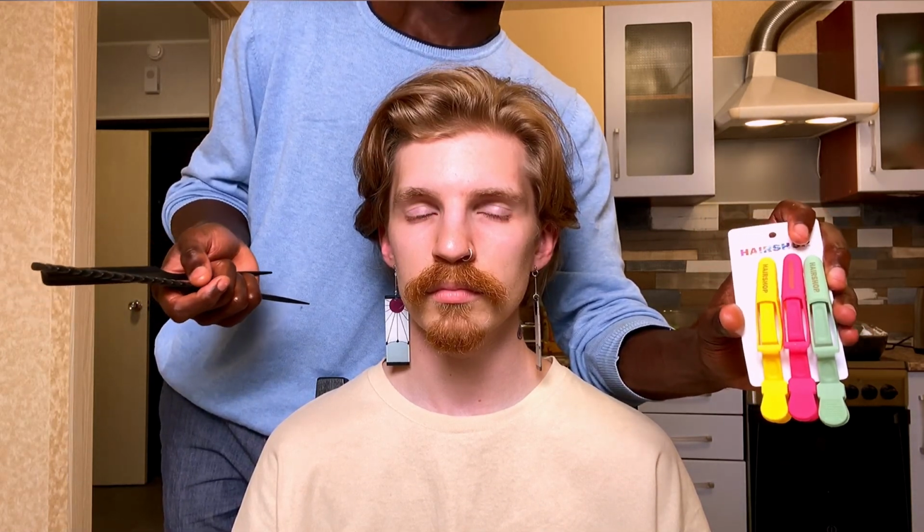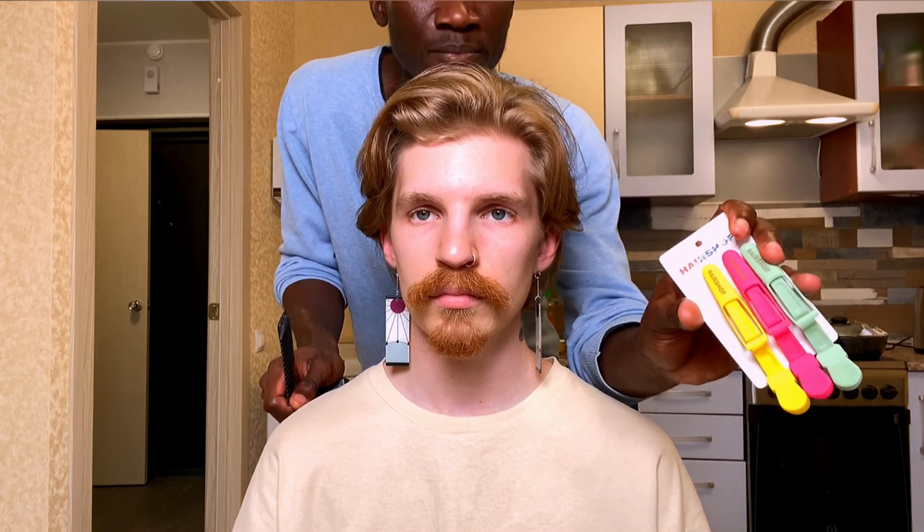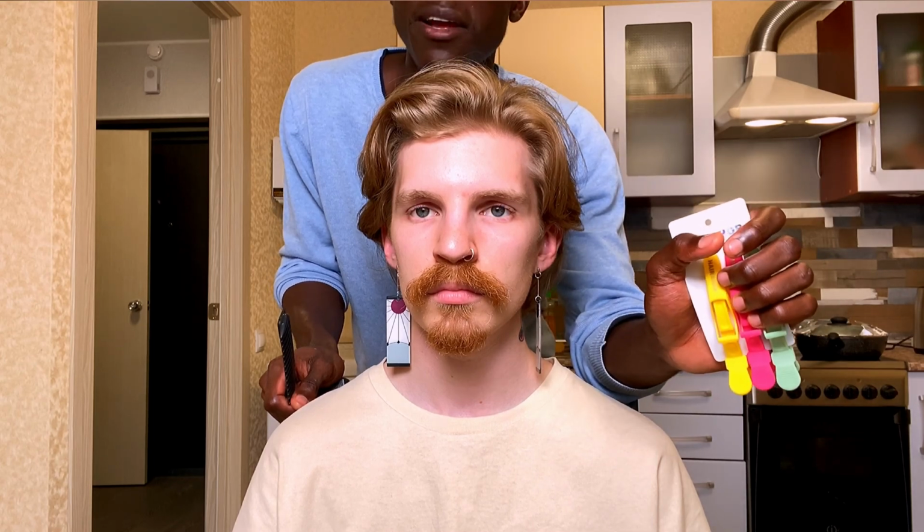I can't emphasize this enough. When you are braiding hair, especially straight hair like Western hair, which is not Afro, it's usually harder and more difficult than Afro hair because it's very soft, very fragile, and you need to get the pattern very clear, to avoid adding pressure on the scalp. Because when the pattern is not clear, then you are dragging hair from one separate dimension to another, which creates pressure that causes pain and headache. So you need this so that each section you use it to clip it down or to secure it. Get that?